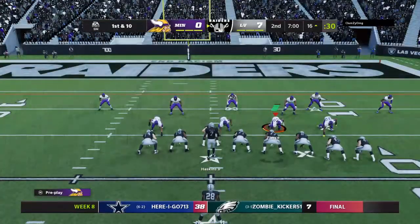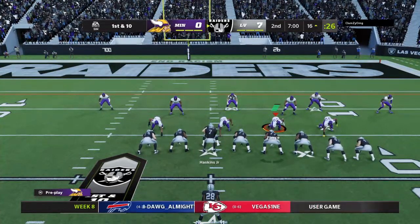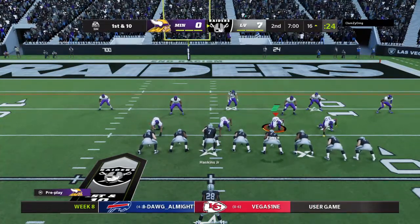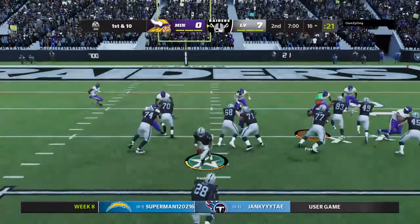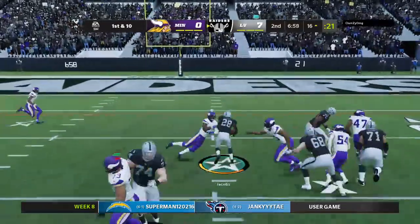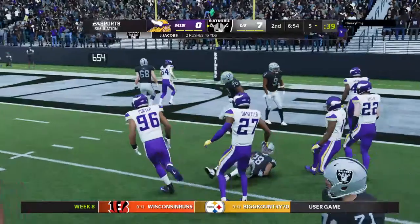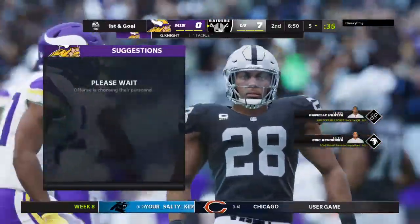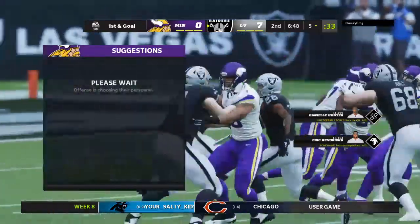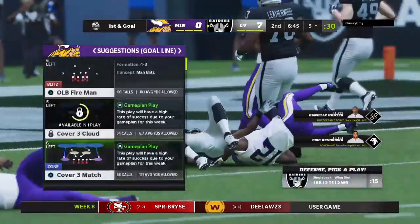So the ball down to the 16 here for 1st and 10. Back to the running game with Jacobs. And able to get him down, but he does reach the 5. For a lot of guys playing this game, there's no better feeling than running right through a tackle. He's able to lower his center of gravity and churn his legs for a really nice pickup.